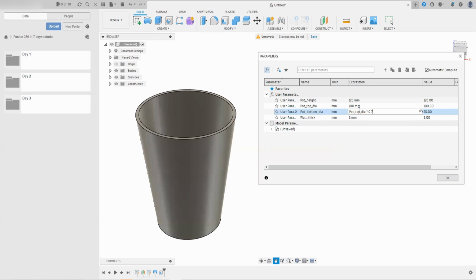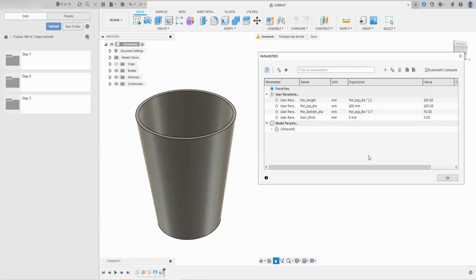Click somewhere else, and as you can see, we've created an equation that gives us the same value that we had before, but now it's dependent on one of the other variables. Let's do the same for pot height. I'm going to double click this, and here I'll put pot top dia times 1.2 in order to get the 120 millimeter height that we had before.